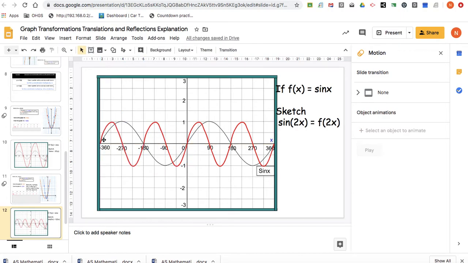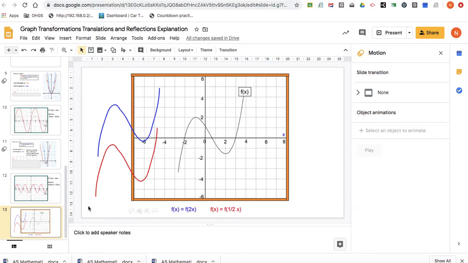So again, basically what's happened is the number of oscillations, instead of having 2 from minus 360 to 360, I've got 1, 2, 3, 4 lots of that same graph. So each of these x values has halved, okay? One more example I'm going to look at with you, okay? So again, I'm just going to stay on this mode for you.